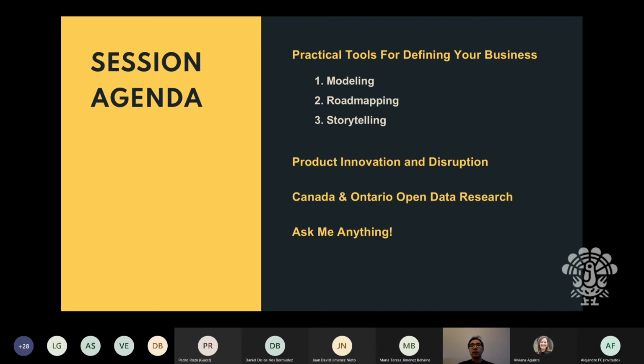And then the Canada-Ontario Open Data Research. So I will have some links to Statistics Canada, the Open Data Project in Ontario, and maybe we'll have a lot of fun exploring a little bit of data there. You'll also have the links that you can copy or type into your own browser. I checked that you can access from anywhere in the world. So during the session, maybe you may even be exploring data relevant to your own business.